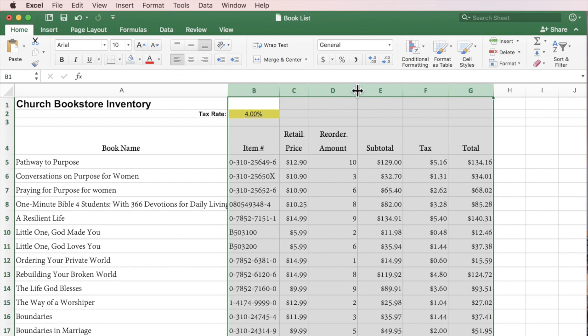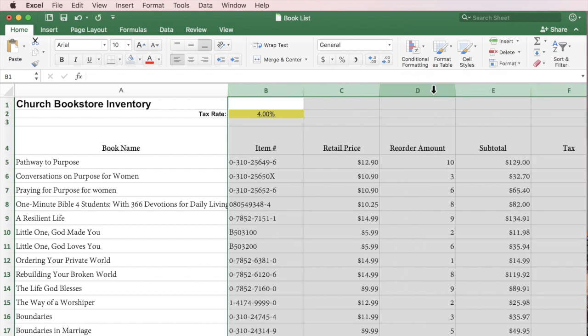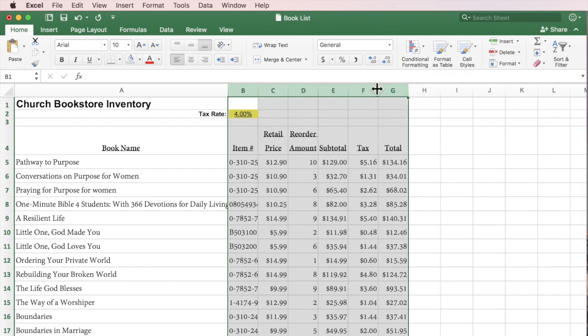So I could go between D and E or E and F, it doesn't matter. I wait until I get my double-headed arrow. I hold down my left mouse button, and if I drag to the right, it will make all of those columns that I had highlighted the same width, a little bit wider, or if I drag to the left, it will make them a little bit smaller, but all equally sized.